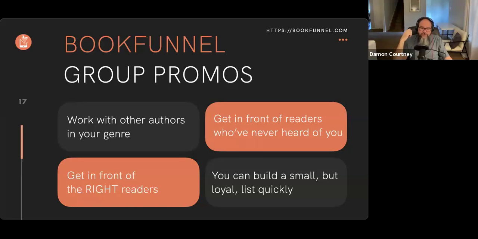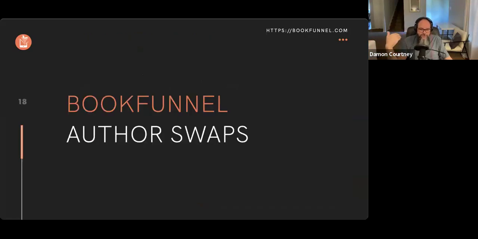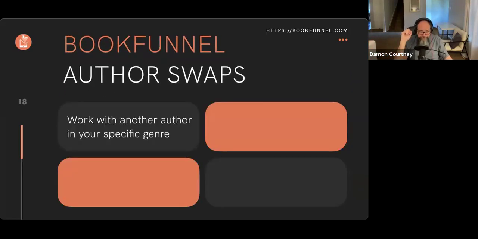We want you to find new readers because eventually your books are going to be out there and they're going to be great and you're going to be bringing readers in. And we're all going to share together because we're all writing in the same genres and we're all looking for the same readers. So once you've started to build that list through BookFunnel group promos, the next thing you can look at is a feature on BookFunnel called author swaps. Author swaps are like group promos except one-on-one. I write small town romance, you write small town romance, and I agree to share your book with my list, and you agree to share my book with your list. It's a one-on-one thing.